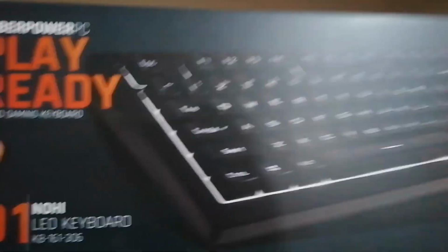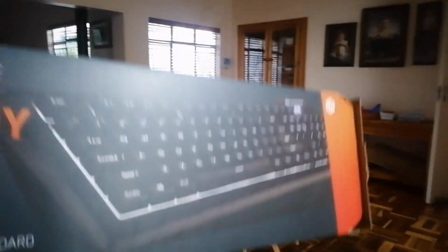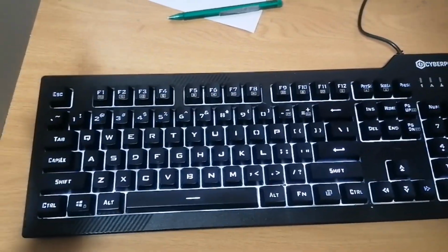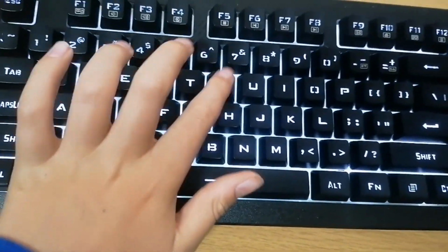I think all the gaming equipment is coming today, so let's see. Let's go, the keyboard has also arrived. Now it's just the PC and the mouse. Oh, sorry, and also the headphones. But anyways, let's unbox this thing. This actually looks better than I expected. Let's see the clicks. Oh, that's super nice.